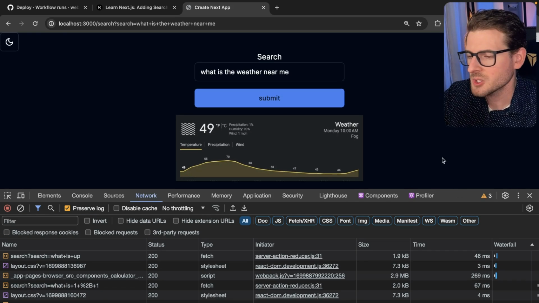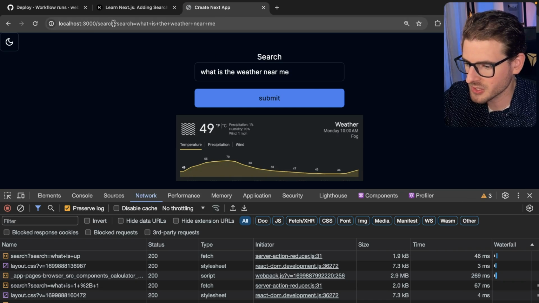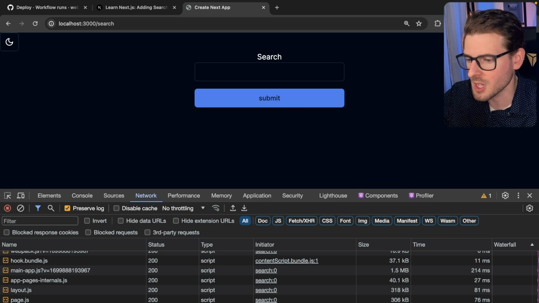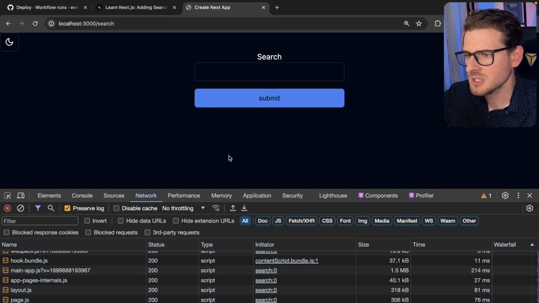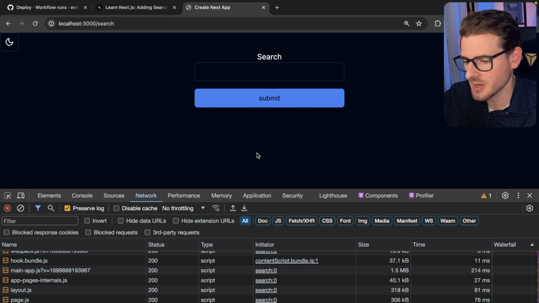for your users. So again, the main benefit of this type of approach is that when a user first hits this search endpoint, they don't have to load all of that additional component logic. That is going to be lazy loaded when they submit the search, which means the page is going to be very performant and load very fast for them. It's going to be a good user experience.